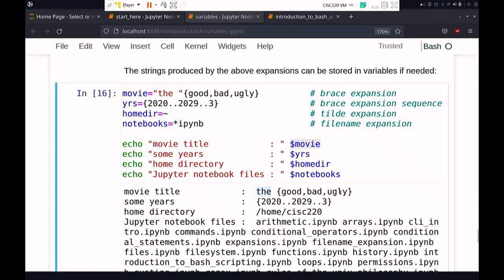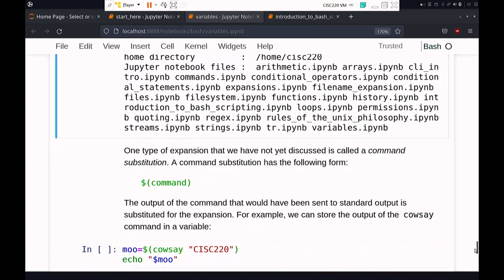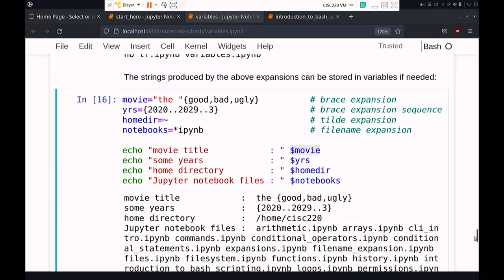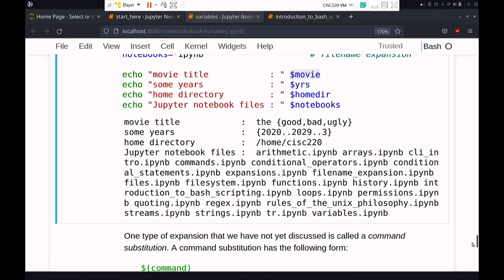Oh, that's interesting. That should not have happened. Oh, that's fascinating. Why did that happen? Hang on, let me take a look. That's not what I was expecting to happen.